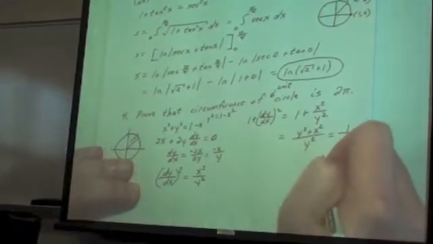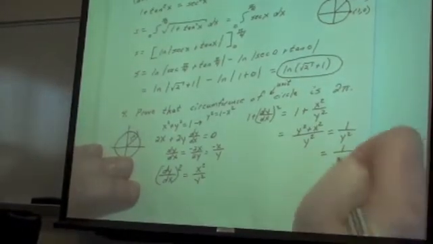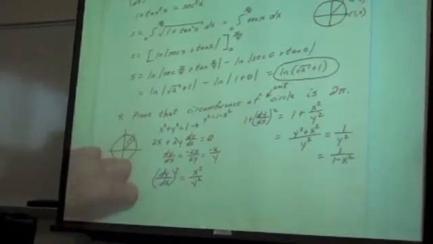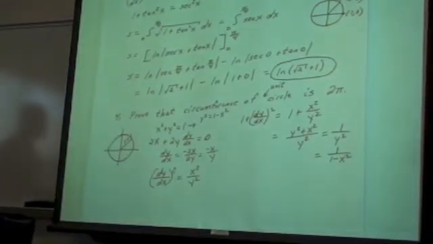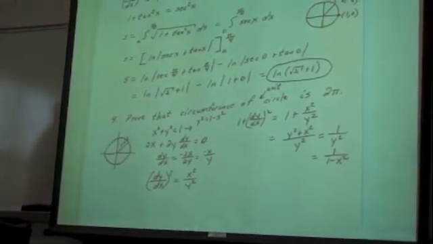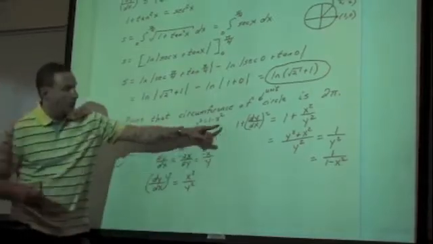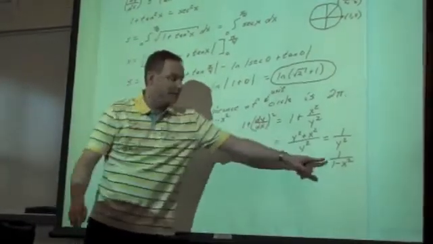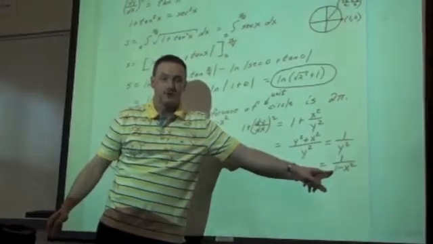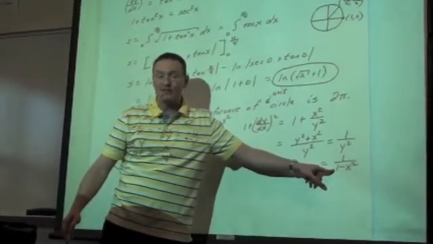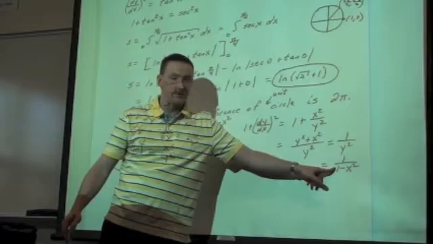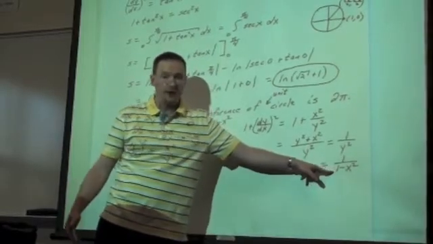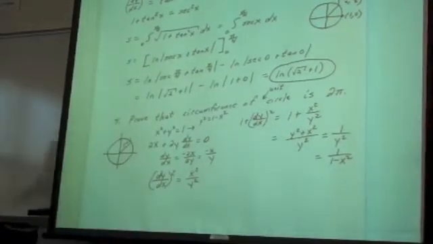So I'll say I know that this is equal to 1 over 1 minus x squared. That gets my what's inside the integral in terms of x. So this 1 plus dy dx, which is going to be the interior of my square root function, simplified to this. My goal was to get something nice in terms of x. I think I've achieved that goal. So I start the integral.